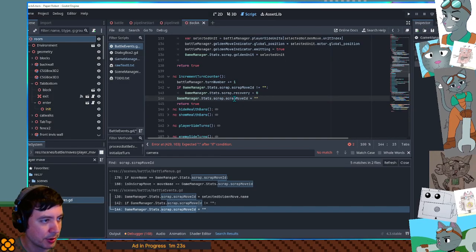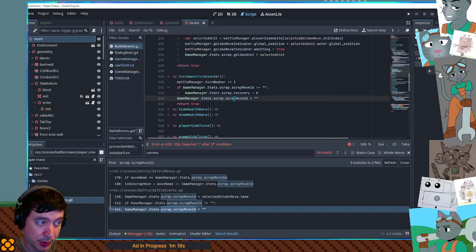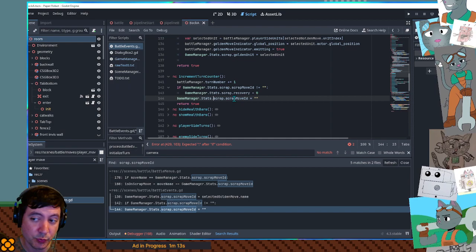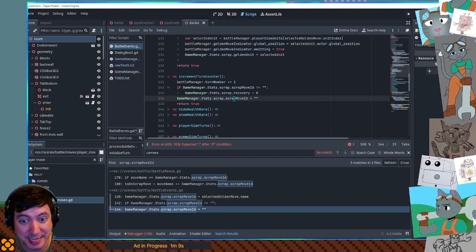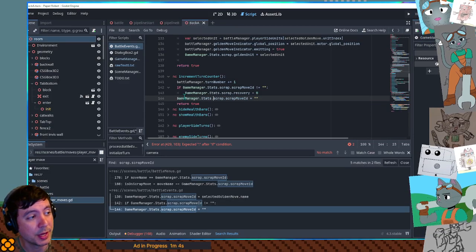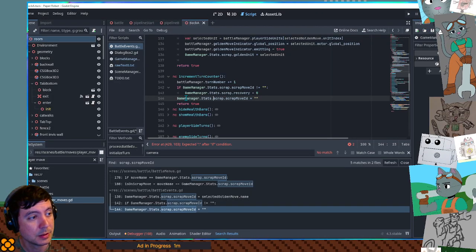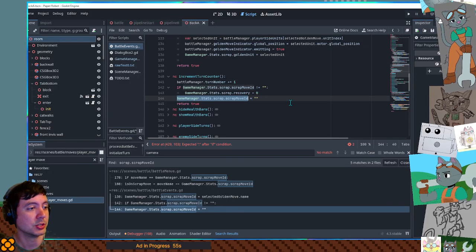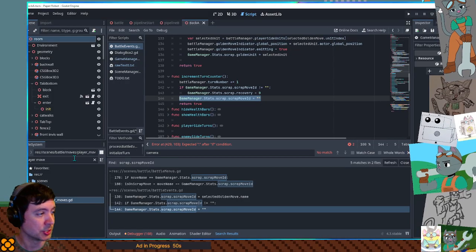Whenever the turn counter increments. Well though, if you were to run away from a fight or win a fight, then this would not happen, would it? So we do need to clear this out in the battle manager.